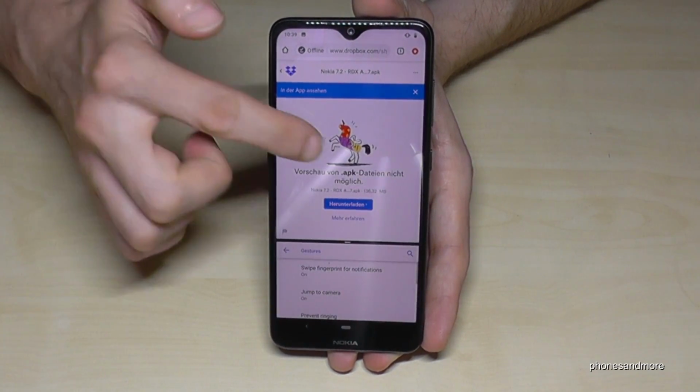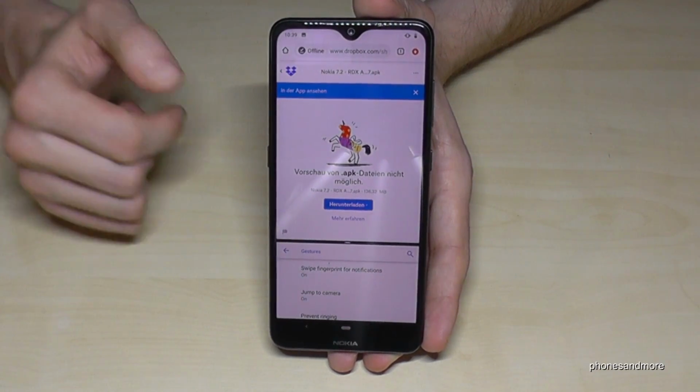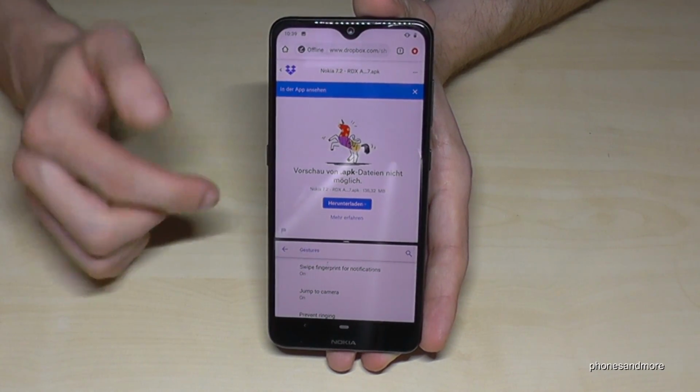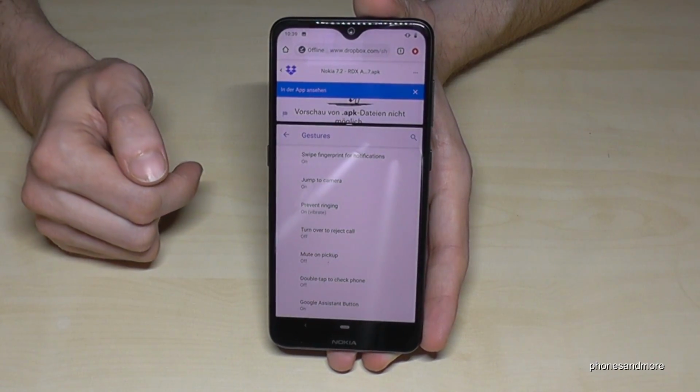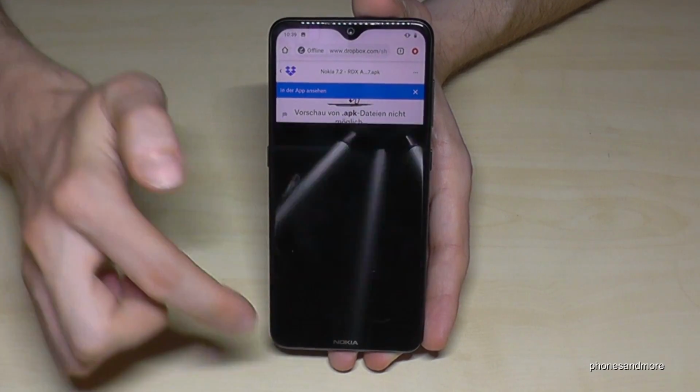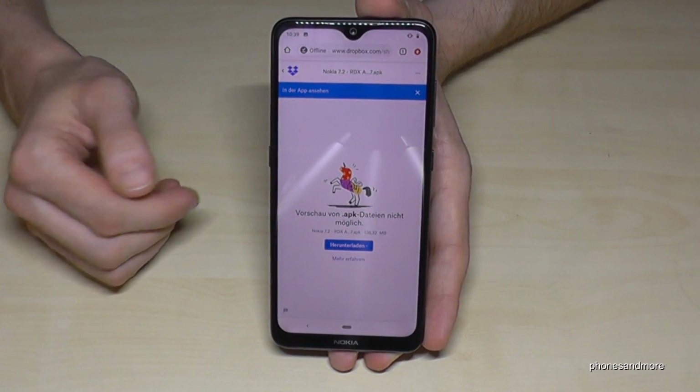You can also arrange it like this, so that you have the internet browser a bit bigger, or otherwise you can also swipe it up to have the settings a bit bigger, and so on. And how to close it: just swipe down like this and you've just closed one tab.